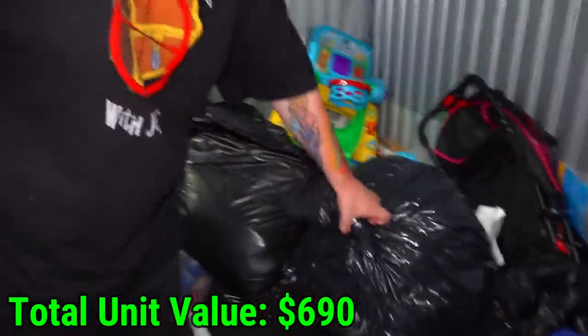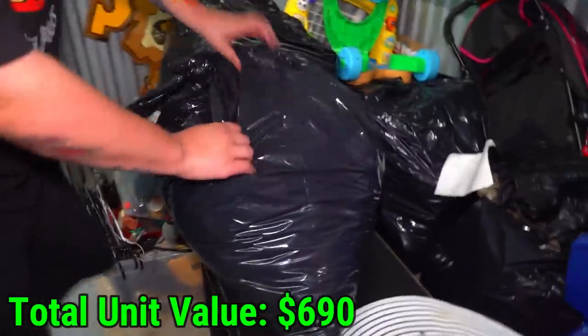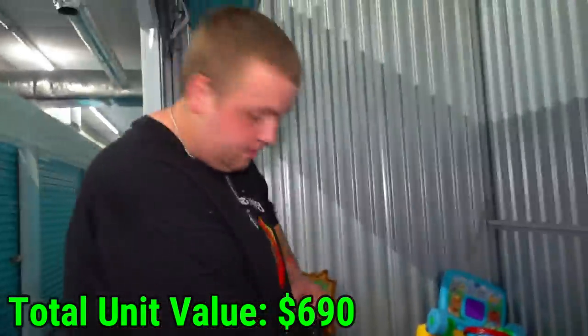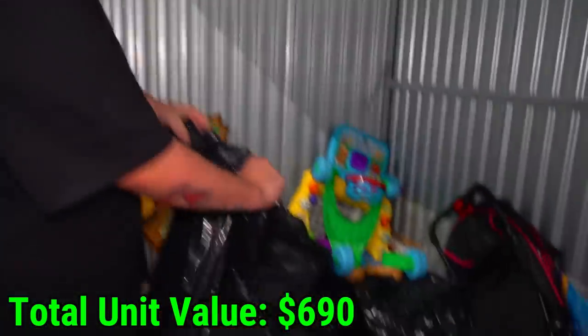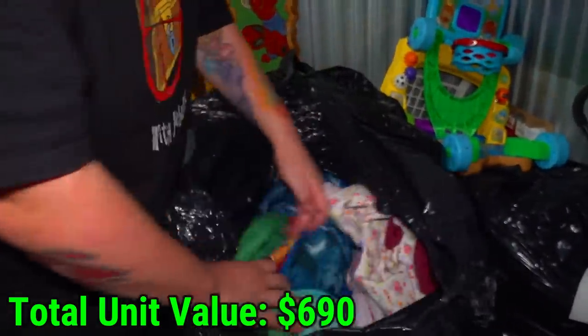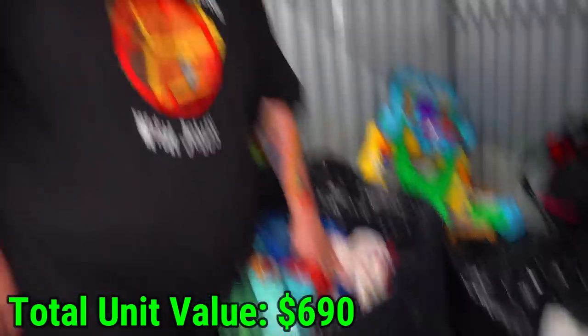I'm just gonna open up this bag and I have a random, no. This one feels more like clothes. So let's see really quick. If we can find a way to sell these, this is the most money we make for things you get. Yeah, this will be amazing. This will definitely, definitely be amazing. Okay, we actually found one that's actually clothes, blankets, things like that. So this one will go to the donation pile.